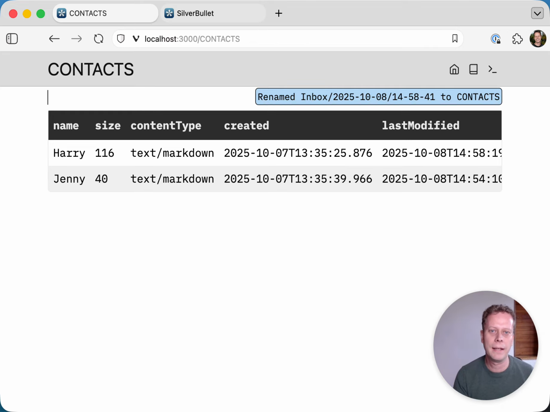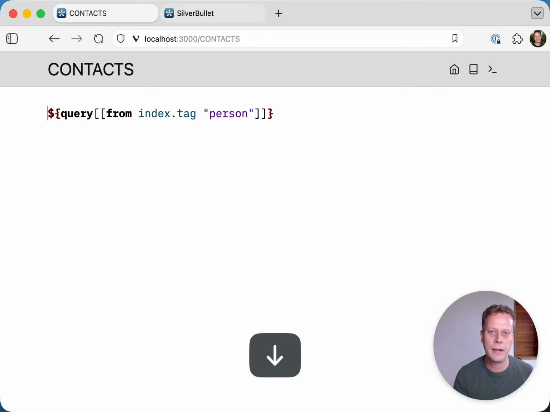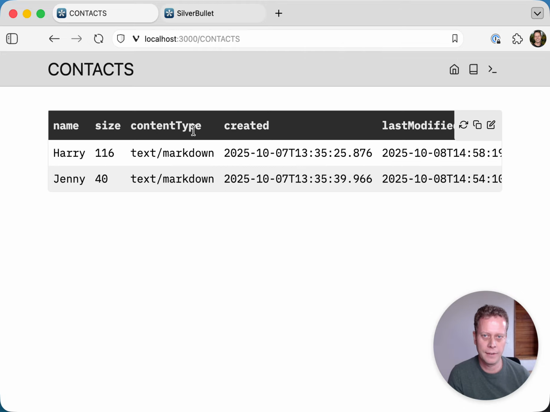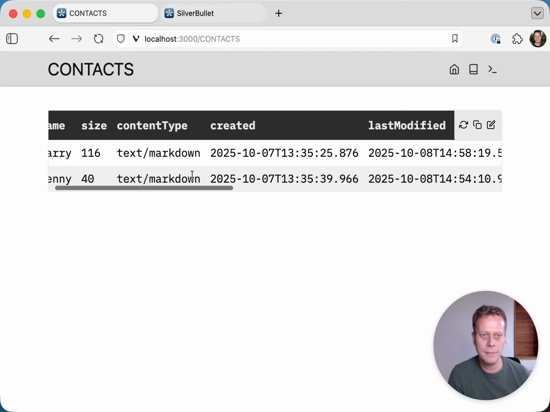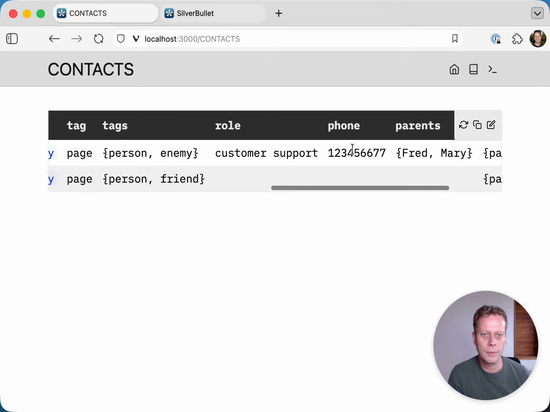And immediately I see that I queried all the objects in my space tagged with person. And now you probably understand why this is called a tag, because I attached a tag to a particular page. So now we're querying all the persons in my space, and it will list by default all the attributes. And there's a lot, we looked at them before. We don't care about all of them. We care about name, role, and phone number. And you will see that in this table, those things have values now.